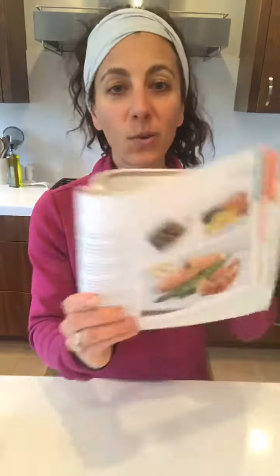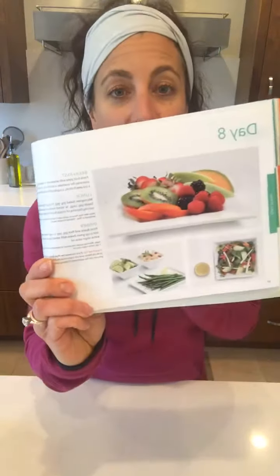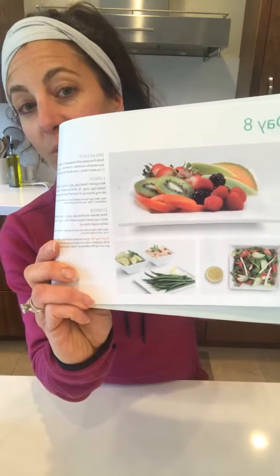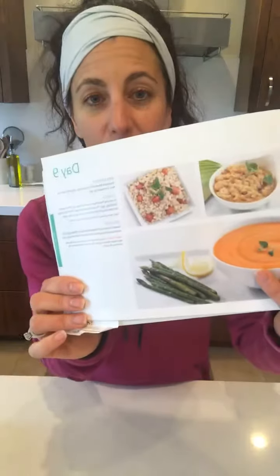In phase one, you're eating things like fish and dairy. In phase two, you are not eating things like fish and dairy — you're going to a more vegan diet. Phase two is the release portion of this, when you're going to add in your power greens and more of a detox. Phase two starts on day eight, week two, and you can see you're moving to more fruits, more vegetables, beans, and different legumes. This is actually one of my favorite soup recipes of all time. Day 13 takes you through the rest of week two.